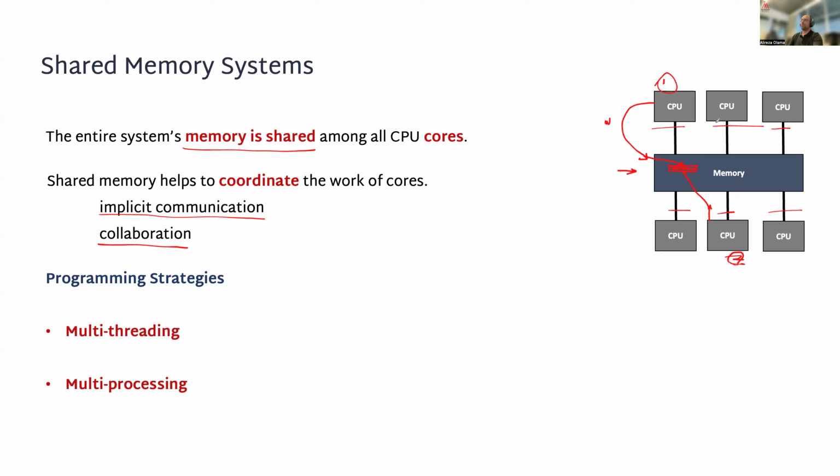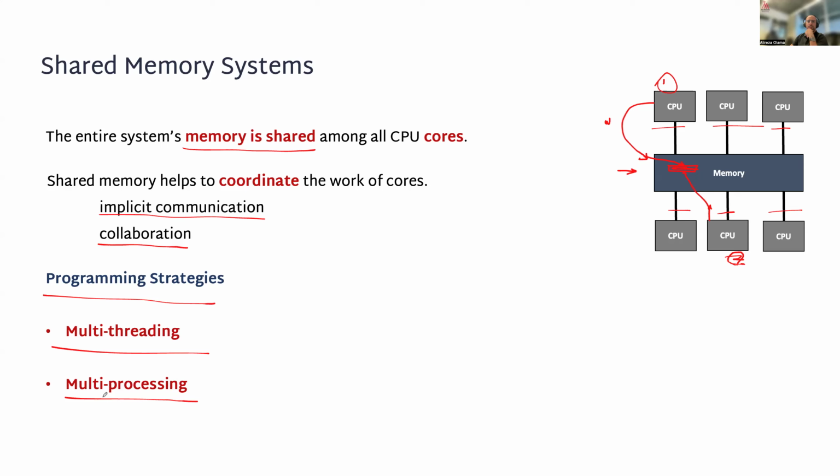And when we're talking about shared memory, we are talking about general computers like laptops and desktop computers. For those computers, we can have two programming strategies for these shared memory systems: multi-threading and multi-processing strategies. Both strategies are used in parallel and concurrent programming, but they are somewhat different paradigms. So now the question is, what is multi-threading and what is multiprocessing, and what are the differences between these two concurrent programming or parallel programming paradigms?